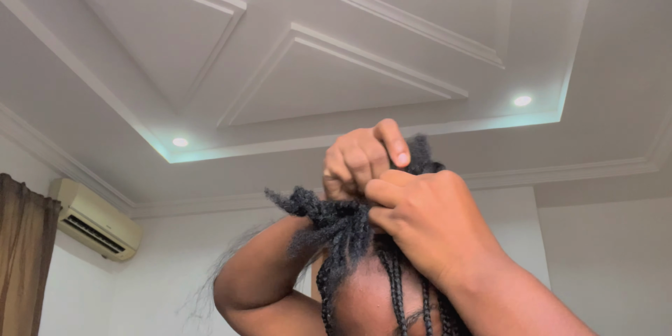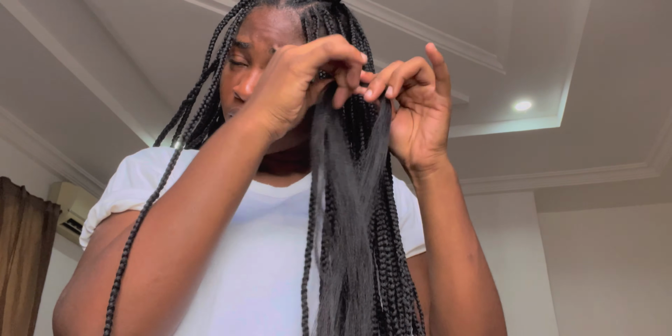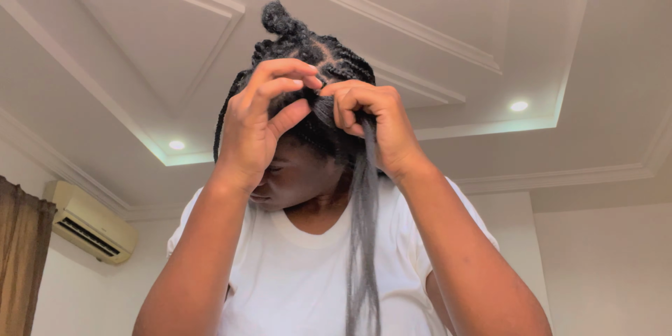Got to the front, it wasn't as easy as I expected it to be. It was a little struggle in front. I was taking out a lot of the braids and restarting. Everything was just frustrating. Even the last two was a lot of struggle to make. It was just tiring, guys.